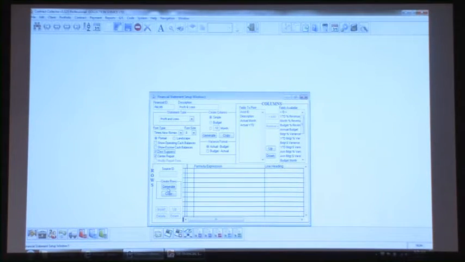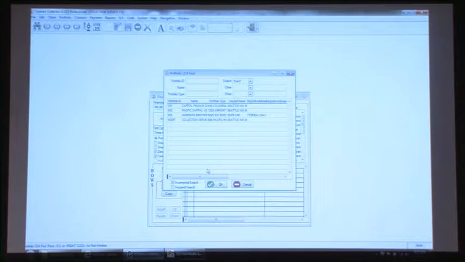And so when I hit generate, it's going to ask me which portfolio's chart of accounts I want to use. If you've kept it simple and all portfolios are the same, it's not going to matter which one you choose. Generally, again, we recommend keeping it simple, having them all the same. If they start to vary, though, then you're going to need to have different financial statements for each portfolio that does have accounts that don't match the others. In this case, it doesn't matter which I choose, so I'll say OK.